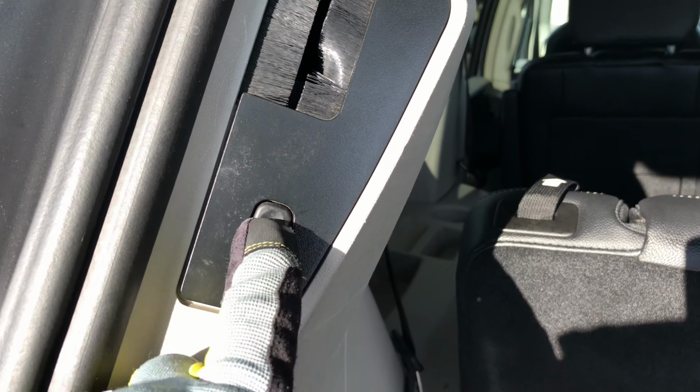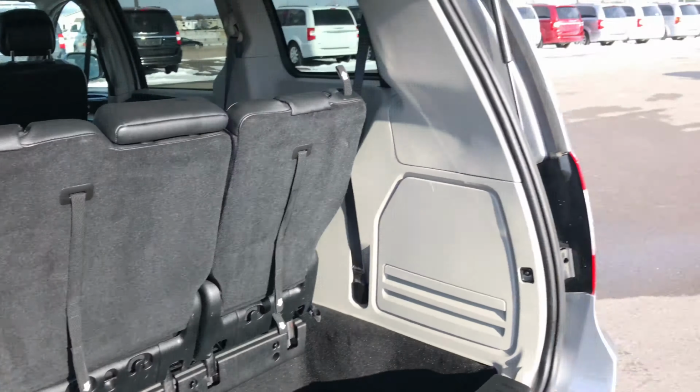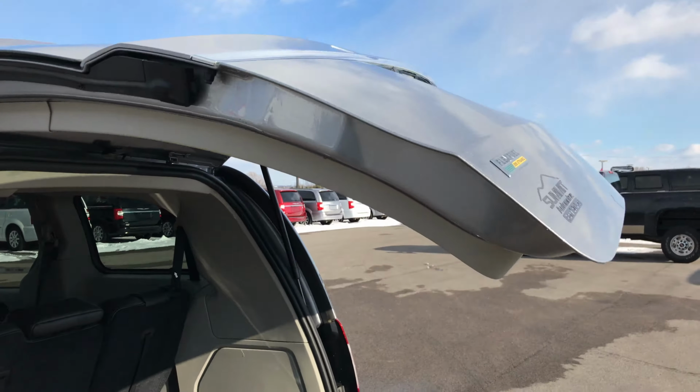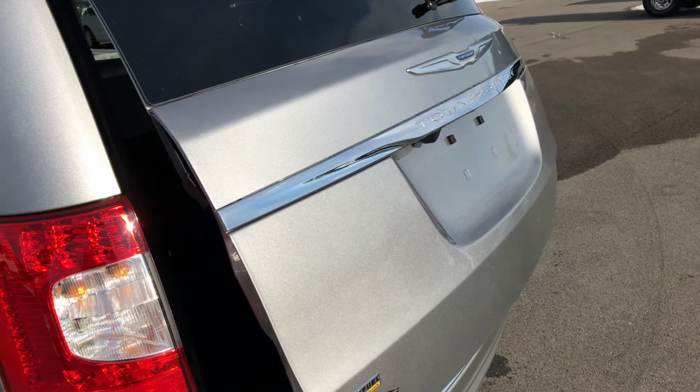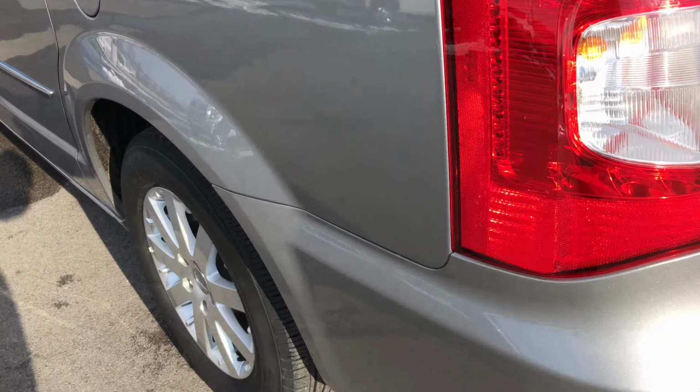Put that back gate down, you just press this button. Like I said, it's a power gate. You got buttons on the key fob, you got buttons in the center console. I'll show you up front in just a second.